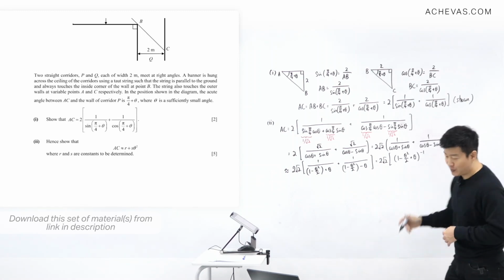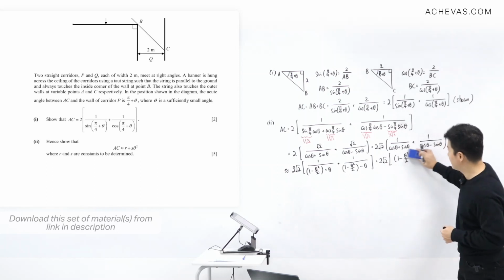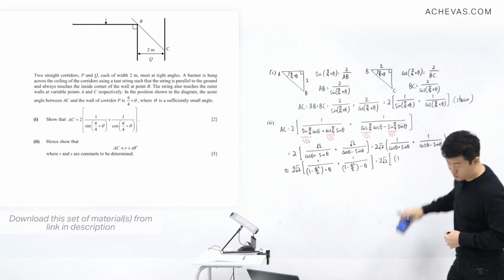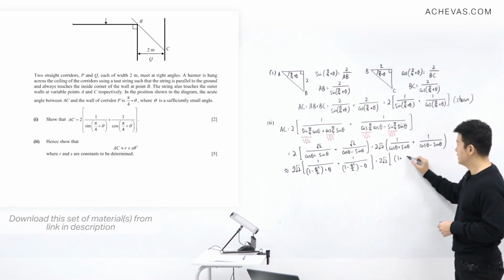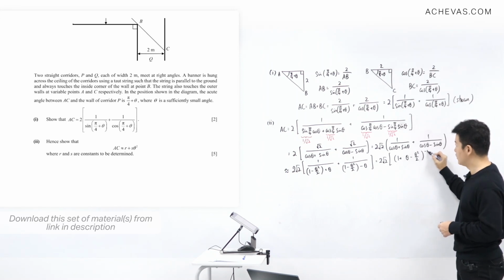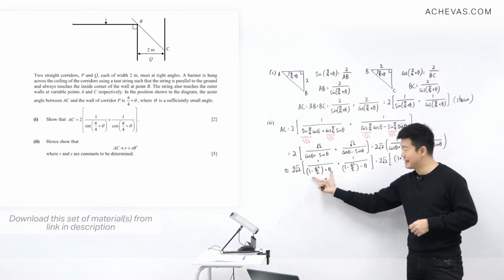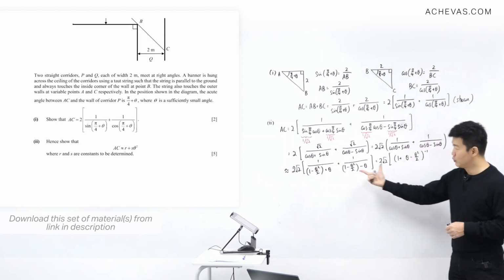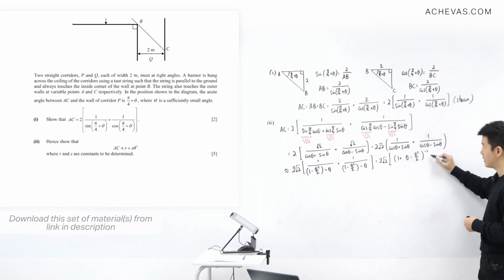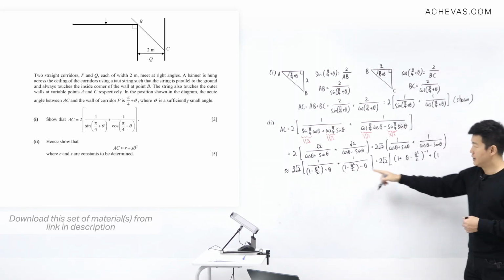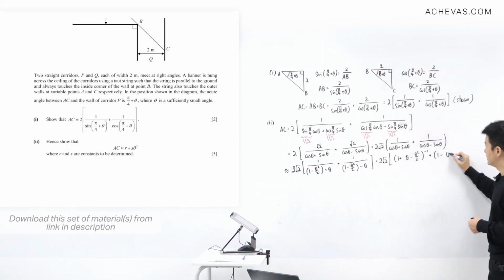So I'm going to rewrite this so that it is in ascending powers. What we have here is going to become a plus theta minus theta square over 2 to the power of minus 1. It is just bringing this entire expression to the numerator. I will do the same thing for this, and I'm also going to rearrange this so that it is in ascending powers. So plus 1, then minus theta square over 2 to the power of minus 1.